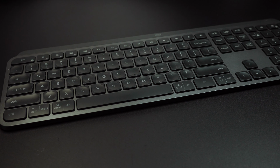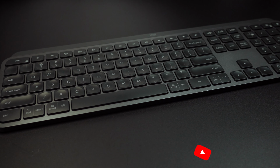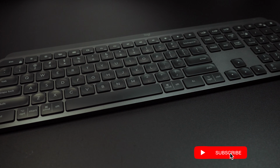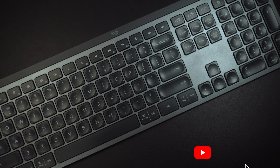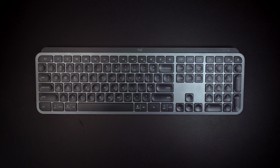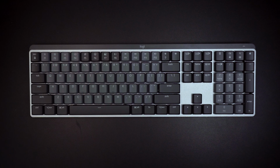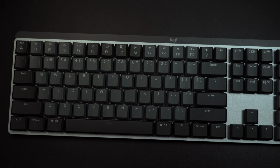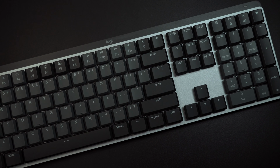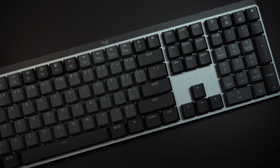I use the Logitech MX Keys and the MX Master 3 mouse a lot when it comes to productivity, whether it be for work or for video editing. This pair of customizable accessories are just very dependable. And since Logitech has recently announced their new pair of these peripherals, I knew that this is going to be worth an upgrade. Let's find out.